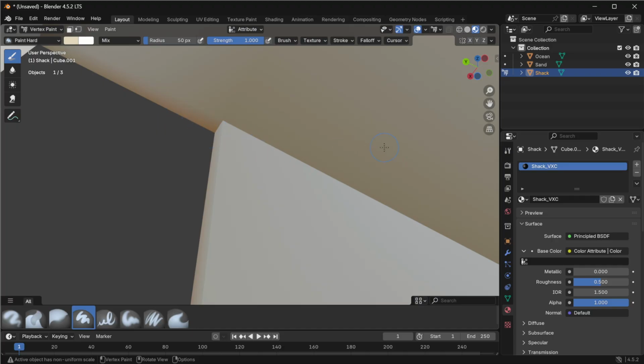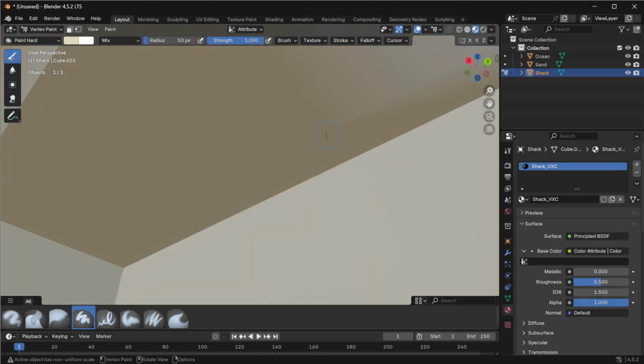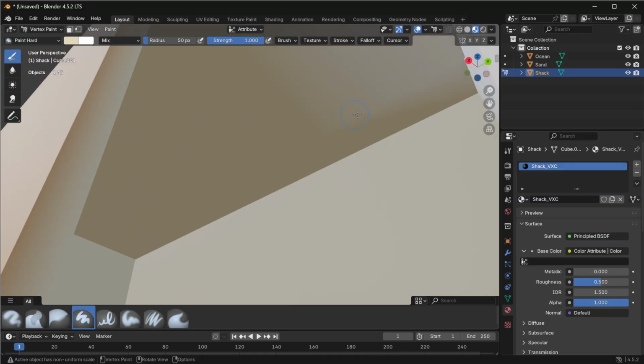Let's quickly look at the wireframe view. Huh. Kind of hard to tell what's going on there. Is there something right there that I didn't see? Switch back to viewport shading. Oh. Something might have been right there. Huh. Not sure what I'm seeing.